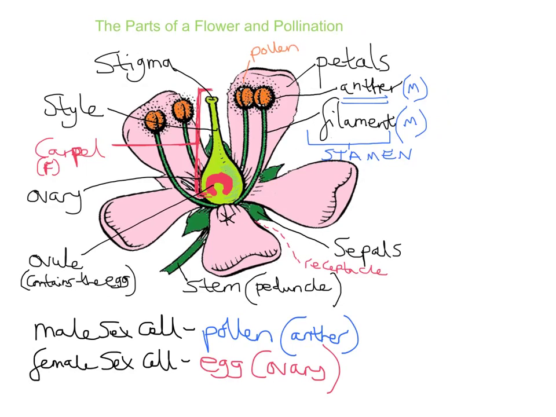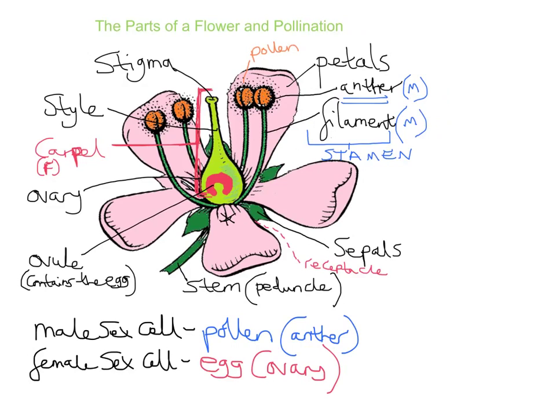So if we think of the sperm and egg in a human, the sperm being the male sex cell, the equivalent in a flower is the pollen in the anther, and the equivalent of the egg in the female human in a flower would be also an egg within its ovary. The ovary is the female reproductive organ, and the bit that receives the pollen during fertilization would be the stigma, the part of the carpel at the top.